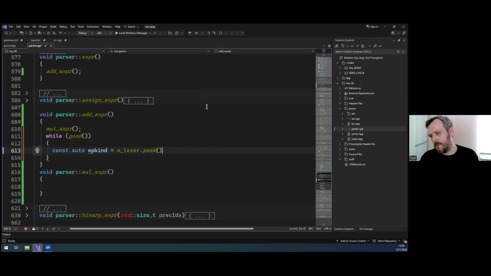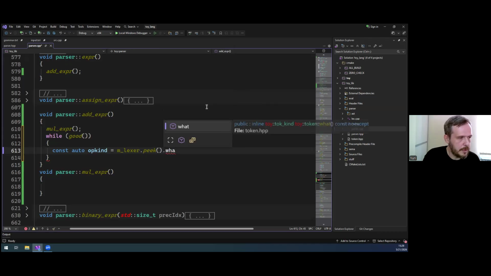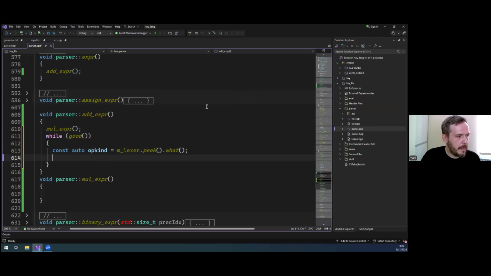If the optional inside the lexer is empty, it will create a token there, and no matter how many times we call peek after that, it will just give us the same thing. This is the token we think is the operator, and we have to check whether or not it's the operator in reality.